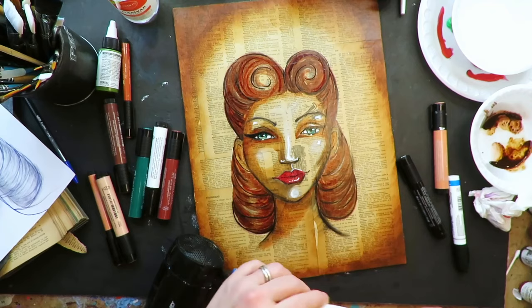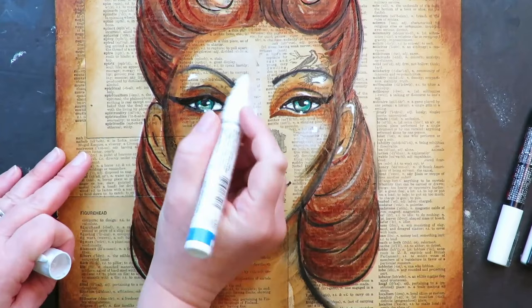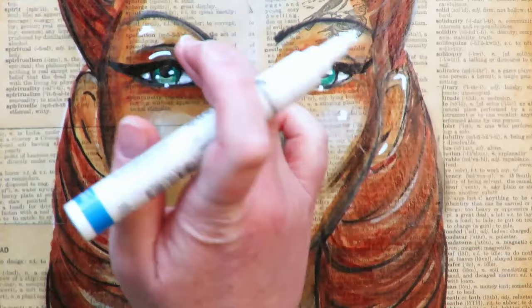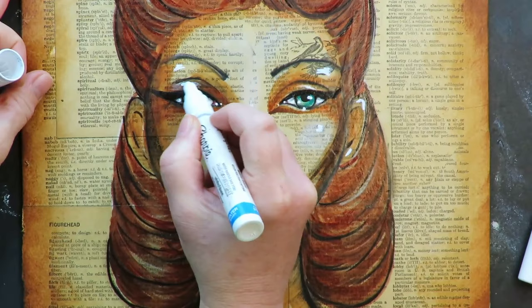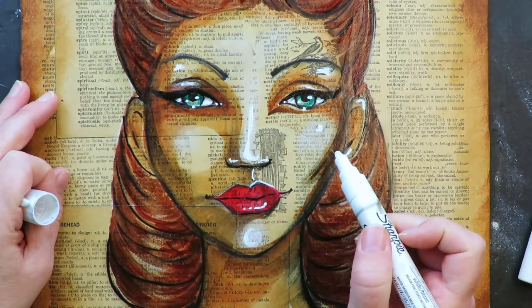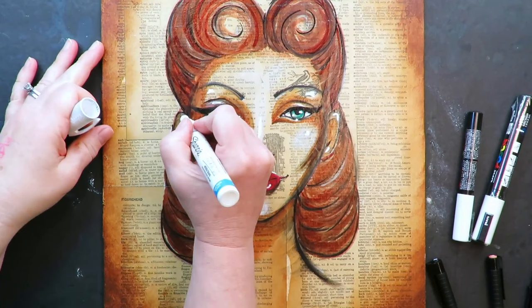Now, of course, ears stick out as well. So feel free to add a little highlight pretty much anywhere on the outer ridge of the ears. Now, if you want your character or mixed media portrait to look symmetrical, like the light source is coming straight at you, you would do the same highlights on both sides. So if she has highlights on one brow bone and one cheekbone, you would add them on the other side. This is very dependent upon your light source, but in this example, I wanted to show you the maximum highlighting capacity that you have. And with that being said, that means we also need to do the other ear.